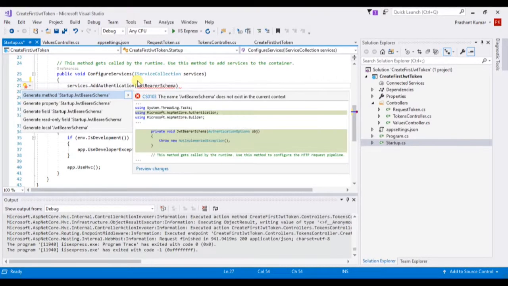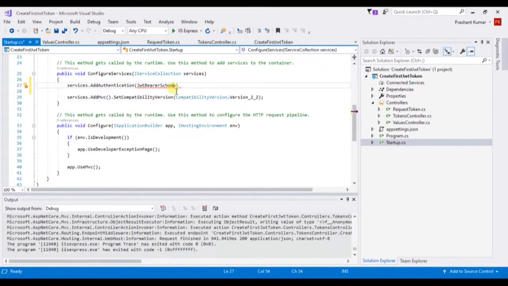I need to import this, or rather than trying to do it this way, let's do it using default.